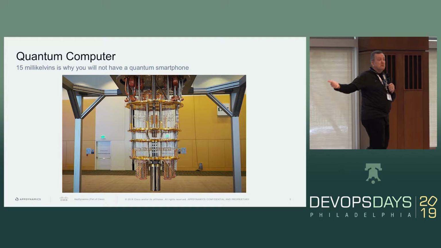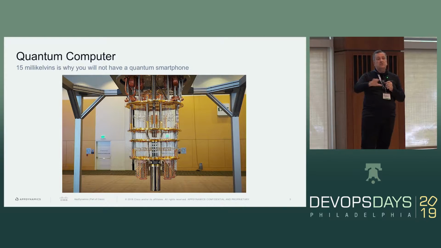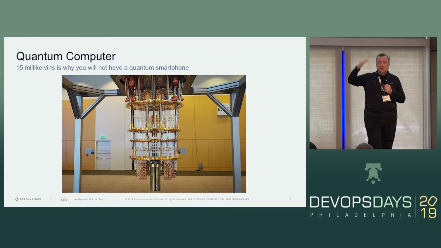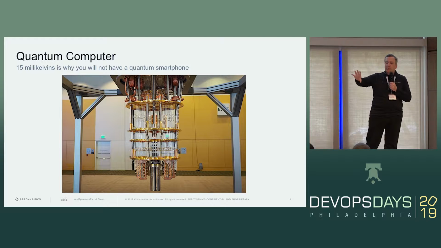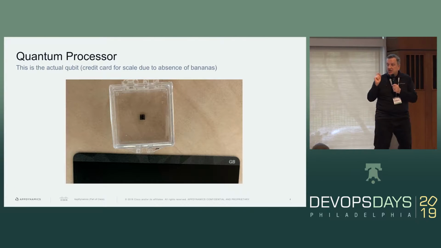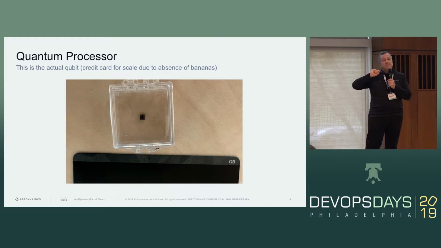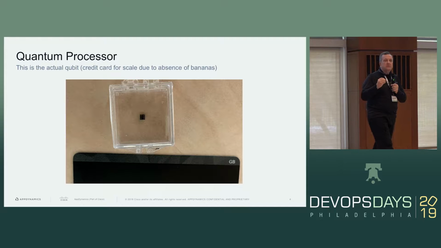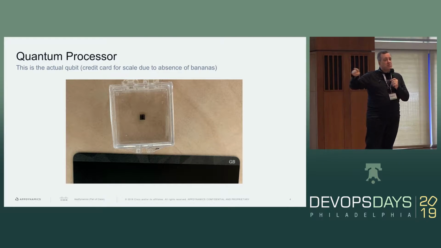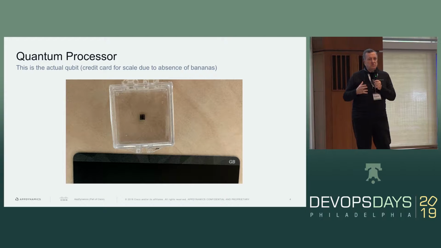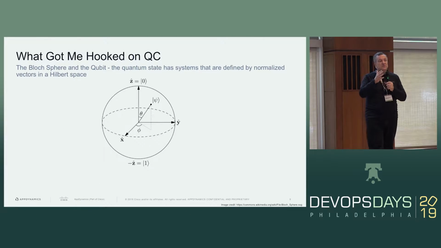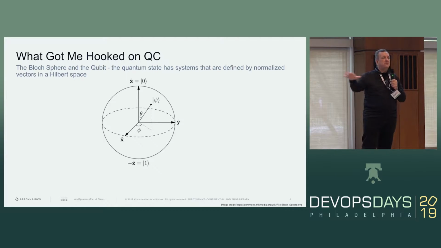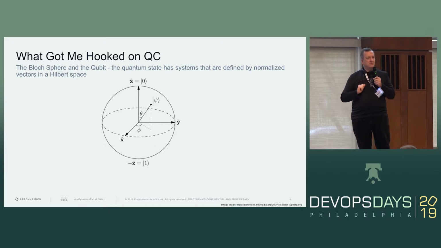When you see a quantum computer, you'll normally see a photo like this. This is a naked quantum computer, not safe for work. What you're actually looking at here is a dilution refrigerator. All of the gold and pretty stuff you're seeing there is about getting a tiny thing, a qubit, a chip, at the bottom of that whole connection down to 15 millikelvins. That's colder than deep space. You won't be able to get this in your laptop or your phone because of all that refrigeration requirement. So you're always going to see a quantum computer as a sidecar to how you're running your regular classical computing. And by the way, everything that we have our jobs in today has now become classical computing.